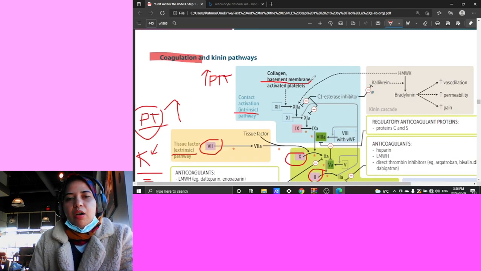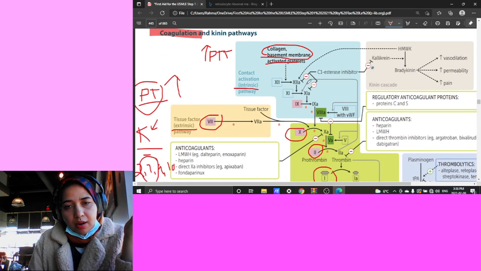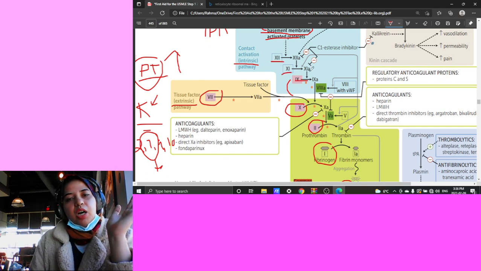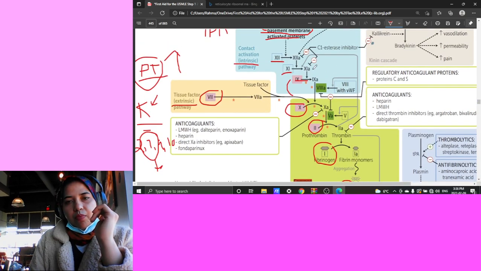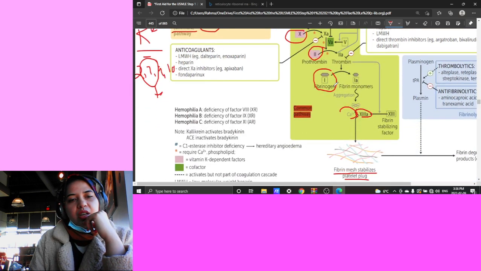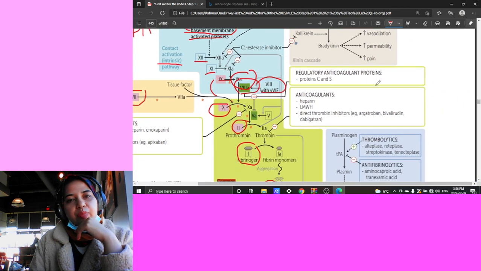For the rest of them, let's take a look very quickly. You have basement membrane collagen that's been exposed and has activated the platelets. You're going to go 12, 11, 9, 10. So you're going backwards, but you're just switching these two here: 12, 11, 9, and 10. Then you're going to continue with the common pathway, 10, 2, 1. Factor 8 and factor 9A go into the activation of factor 10 to 10A, so that's also important. Factor 8, if you remember, along with von Willebrand factor, is going to activate factor 10. Let me see if there's anything else that is important here. There are a lot of important things. For me personally, I used the Boards and Beyond video to help me get through this.